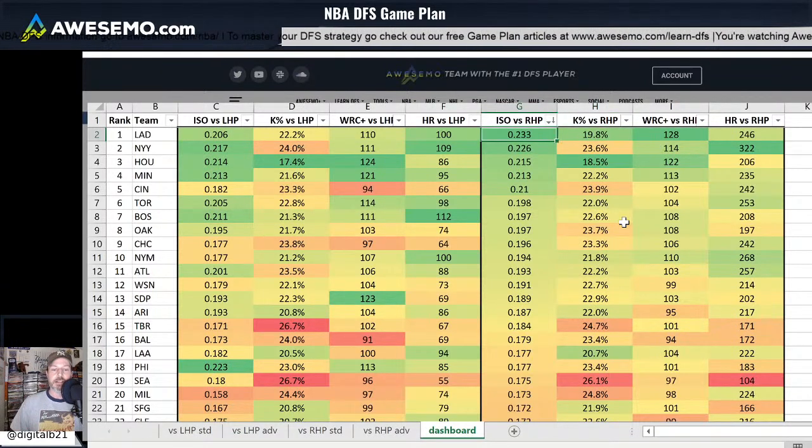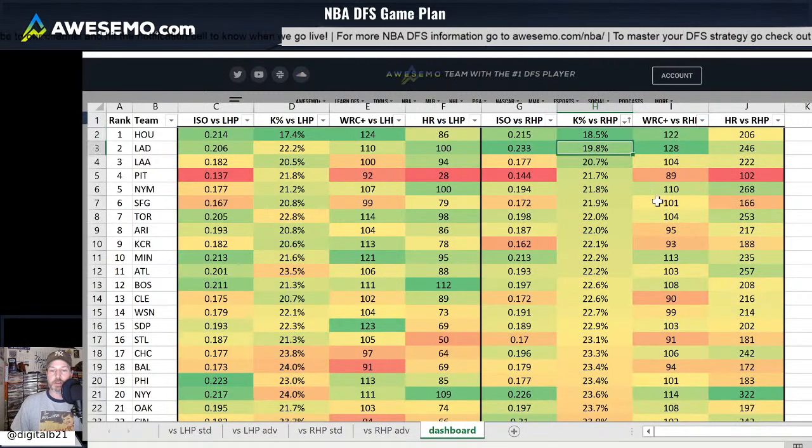We can see league-leading ISO against right-handed pitchers by a pretty good margin. ISO is our isolated power metric, looking at extra base hits and taking all the slap hits and everything out of it. They have the second best strikeout rate in the league at only 19.8% team strikeout rate against right-handed pitching.